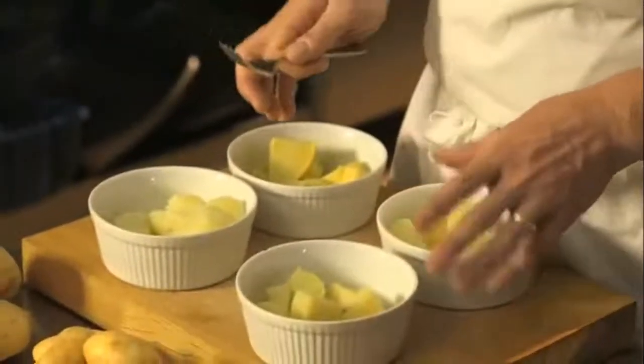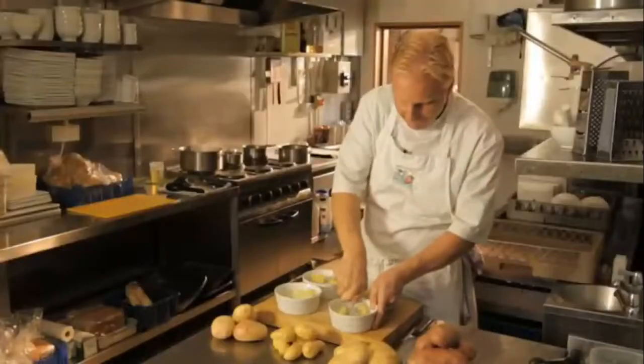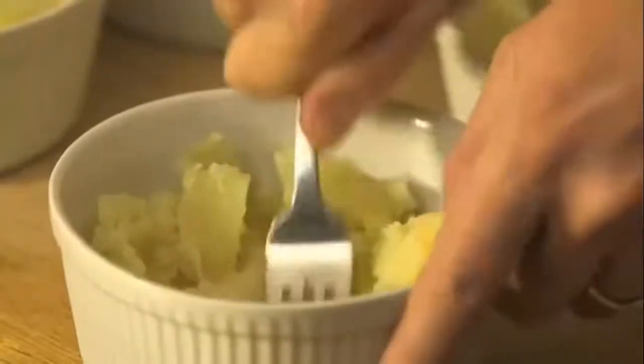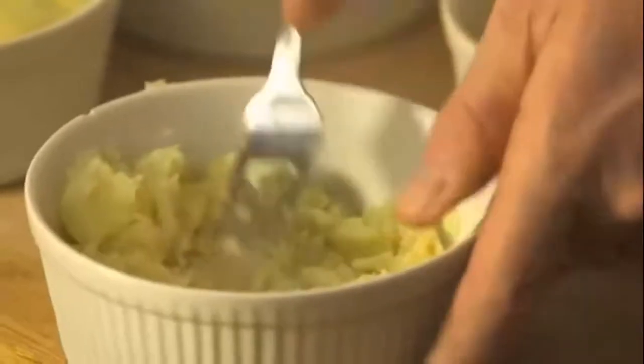So we've got our main categories of potatoes here. And all I've done is I've peeled, boiled, and I'm going to mash them. This is the Desiree, so this should give us really, really velvety, smooth mashed potato. I've not added anything to it, so there's no cream or butter or even salt and pepper going in. I want to see exactly how different they are.